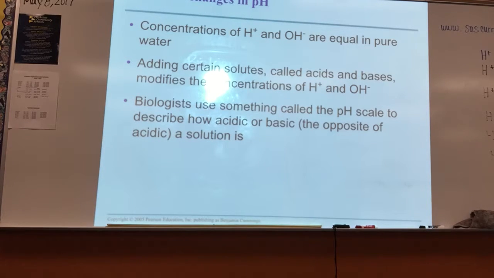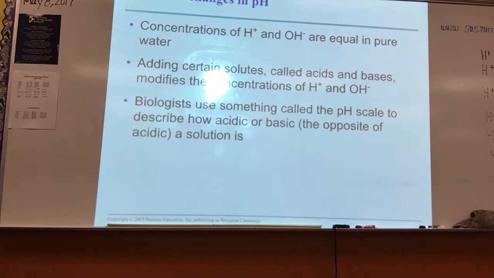And that's what acids do. So for instance, a strong acid is hydrochloric acid, HCl. This is the hydrogen ion and the chloride ion. And remember with ionic compounds, we talked about NaCl just dissolving in water, remember? When you put HCl into water, it dissociates into the H plus ion and the Cl minus ion, because the water molecules surround it and form the hydration shell, just like with NaCl. Same thing happens with hydrochloric acid.